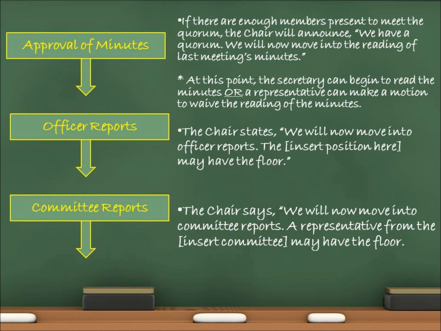After the approval of the minutes, the chair says, "We will now move into officer reports." The officer may have the floor. At this time, each officer gets a chance to take the floor and give their reports. Once all reports have been given, the chair will state, "We will now move into committee reports." A representative from the committee may have the floor. After all of the reports are given, the chair will move on to the next agenda item.